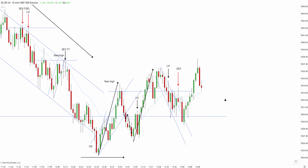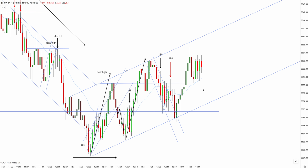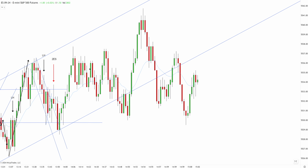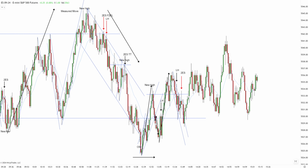And because it's now getting quite late towards the close, the market's just going to chop. You can adapt to this wider channel, but I would be patient here. I don't see anything good. And now it's getting way too late. It is just way too choppy towards the close. So this is the overall structure for today. We chopped towards the close.